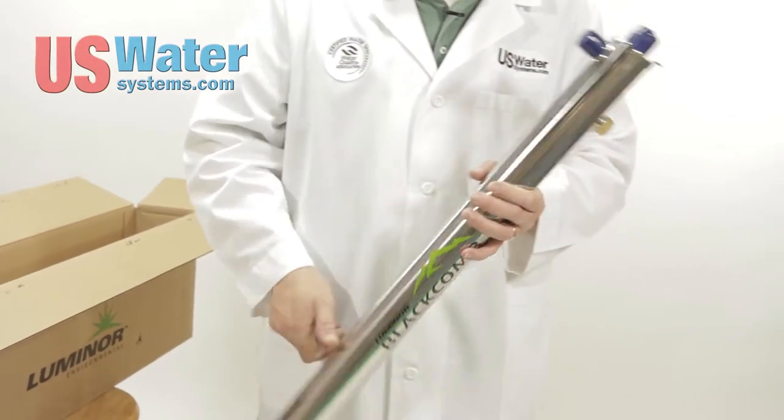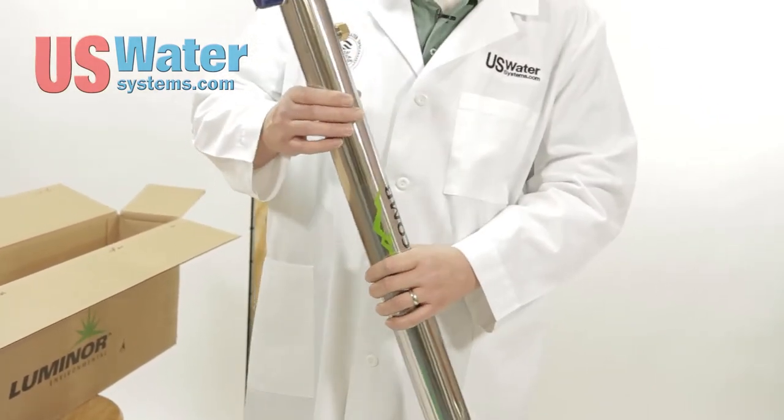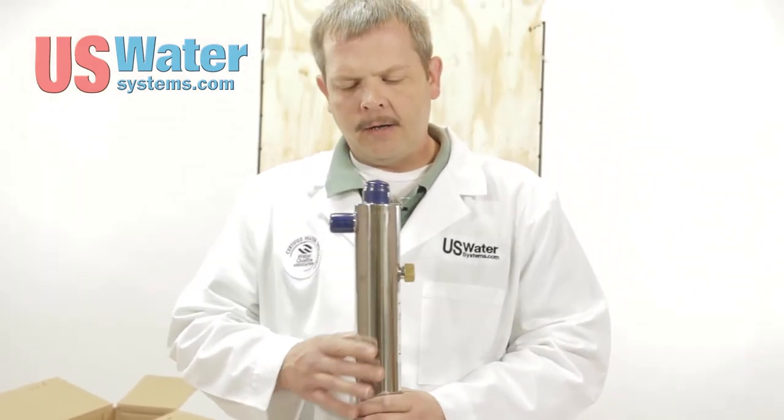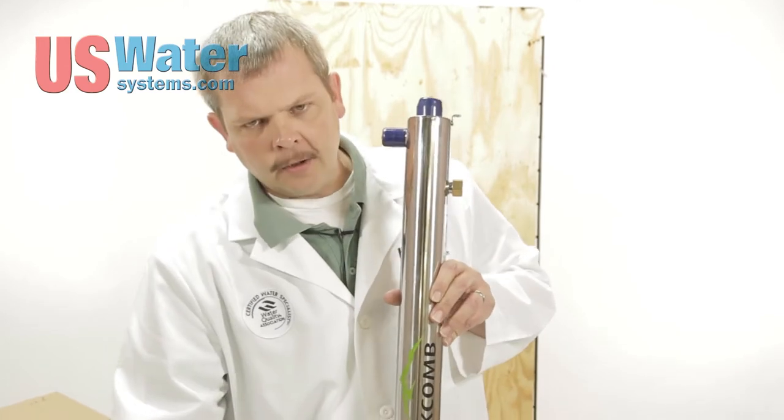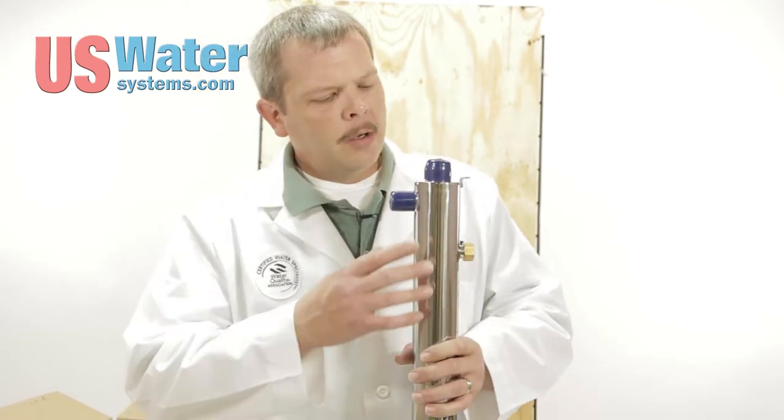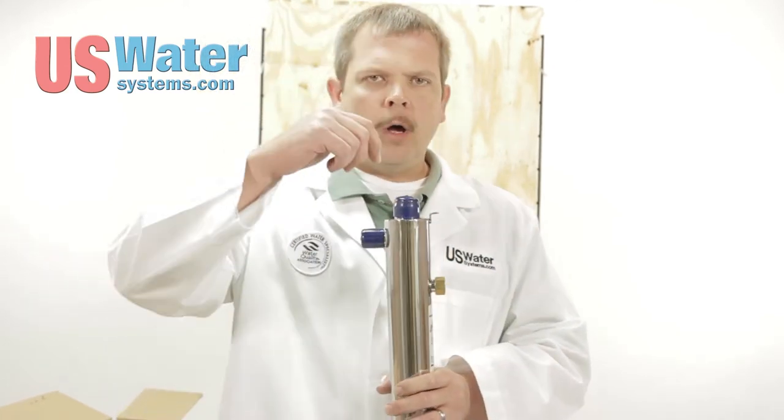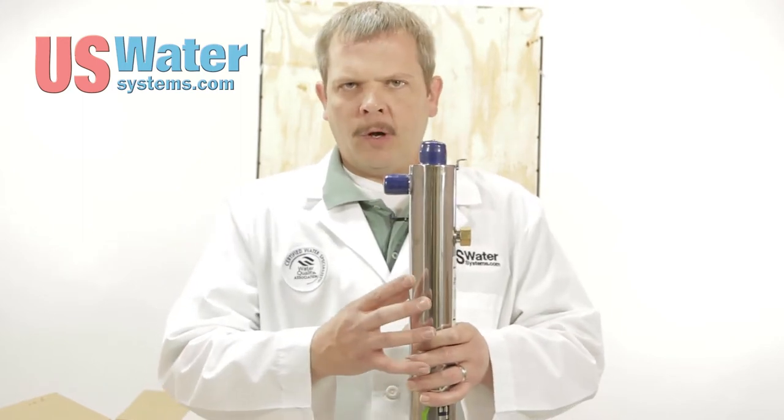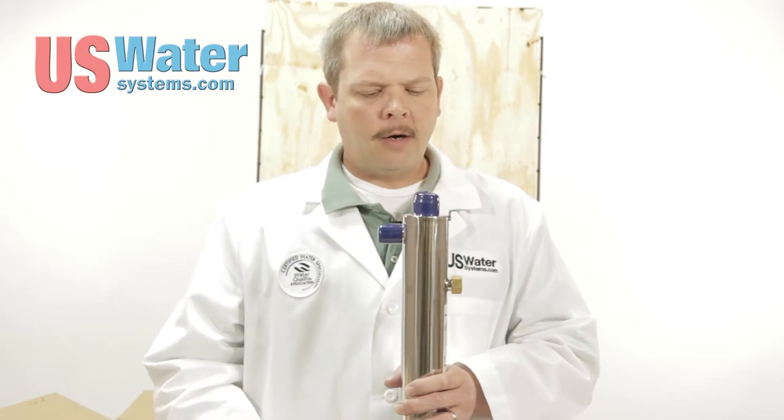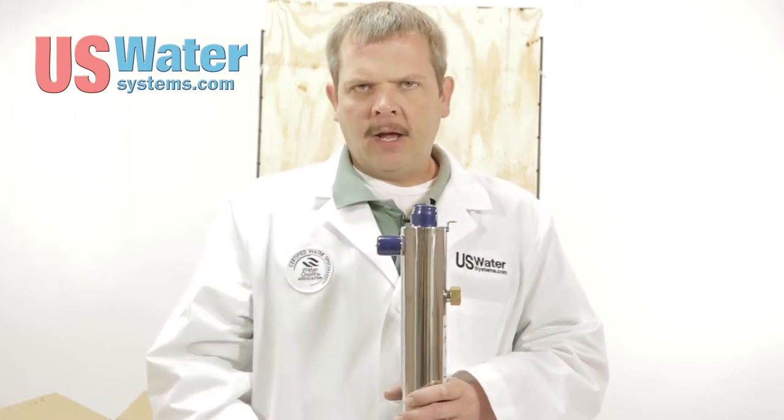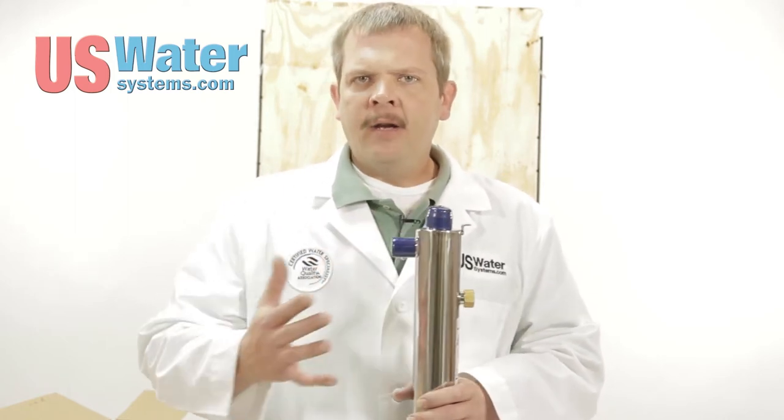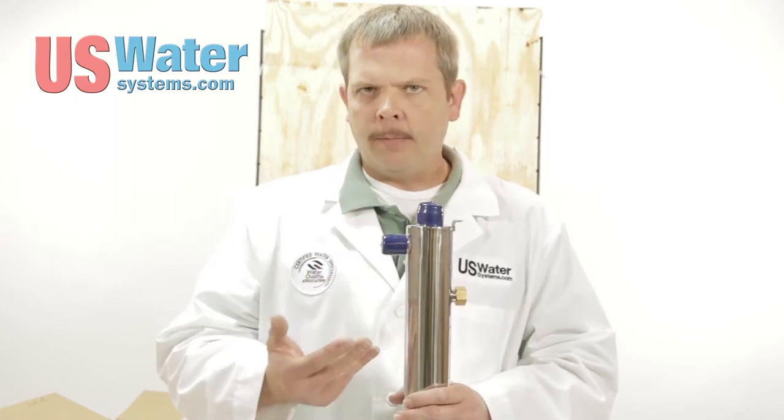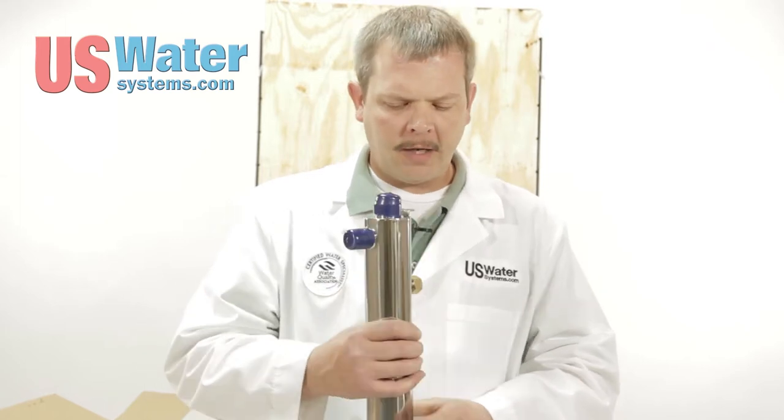This is the UV chamber. This is where the light bulb will penetrate the water and kill the bacteria. There is a glass tube that we're going to put in here that looks similar to a test tube. Once we install that, then the bulb itself slides in the tube. That way the light from the bulb can penetrate through that tube and kill the bacteria in the water. It's important that we put the glass tube in first, tighten it down, and then apply water pressure to the system and ensure we have no leaks before we bring the bulb or any of the electronics into the mix.